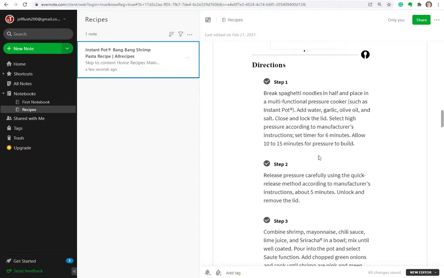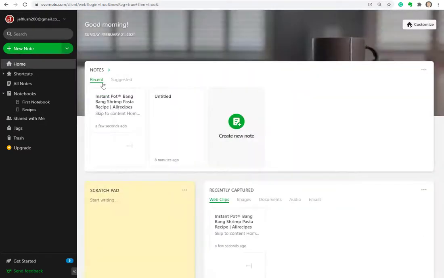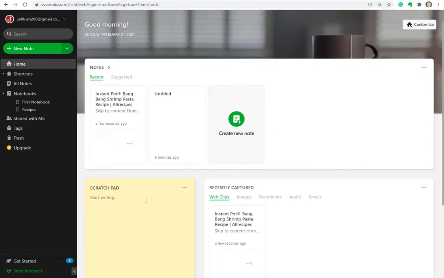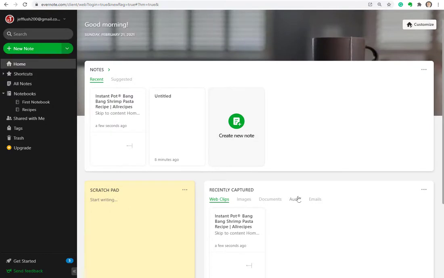That's pretty cool. Now, also in Evernote, just as you know, you can hit the home screen, and that will appear there, and you can add different things to this home screen. We're not going to go through this on this video, but tune into other videos on how to get the most out of Evernote.